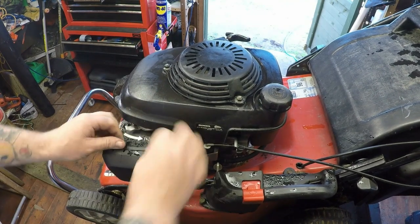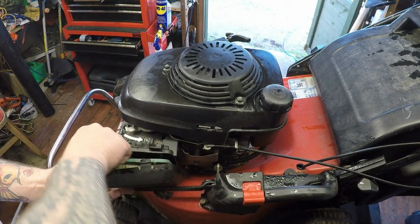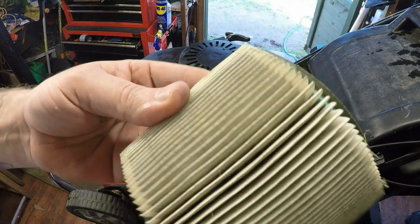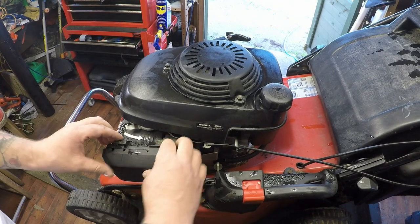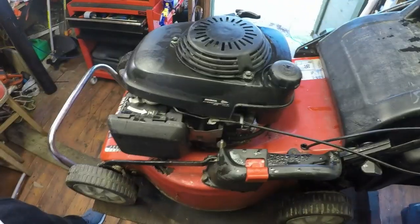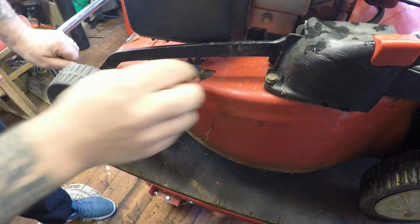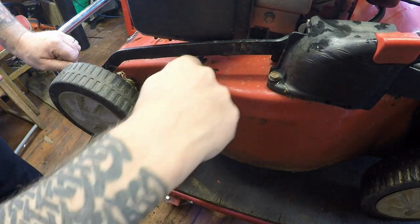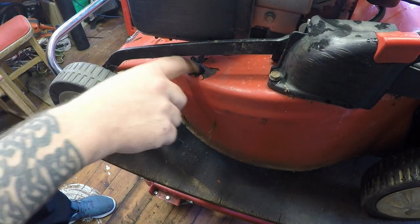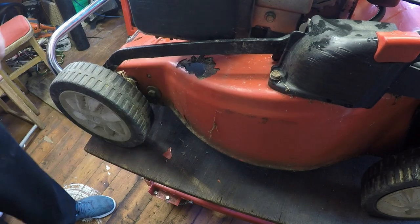I should check the air filter — it's not too bad at all, it's used, but I'll be putting a new one in. The only issue with this is literally the hole in question just there. It's not too bad, but by the time I get the paint off, get it all sanded back, find the strongest points, we'll be good to go.